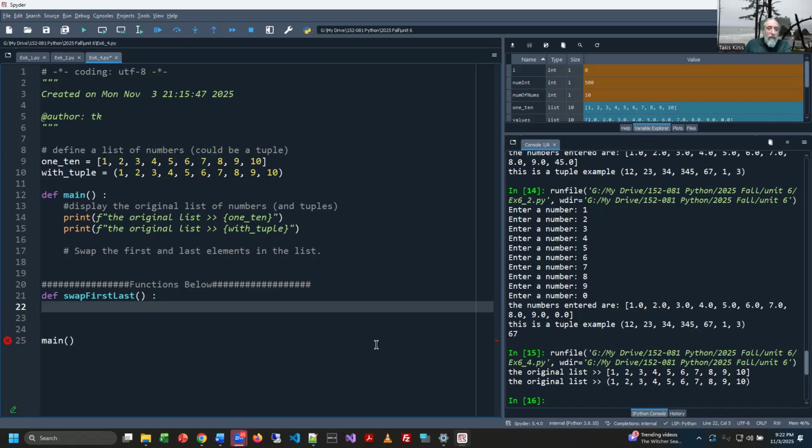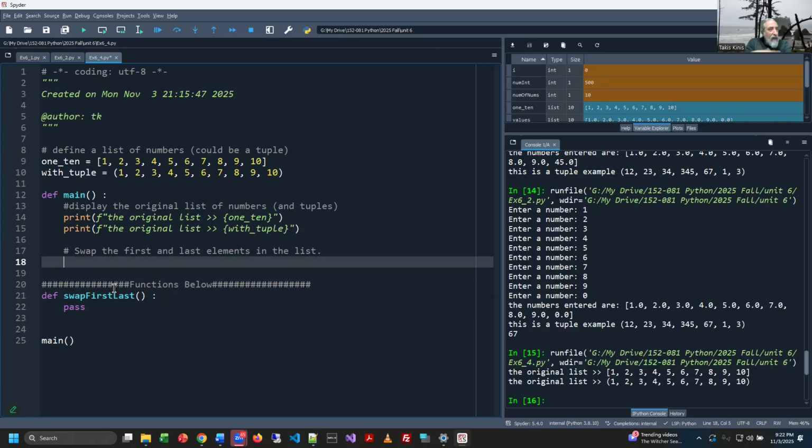And now I've got to think about what the heck I'm putting in here, right? All right, let's go back up to the main program body. I'm going to put a pass statement here for just a moment. And then I'm going to think about how I'm going to call it and run it. All right, so here's one little issue that we might have. We know that a list is mutable. That means I can change its contents. So if I take my original list and I run it through swap first last, it's going to change the order. And then I won't be able to use that order for my other functions, right? So I'm going to make a copy of the list.